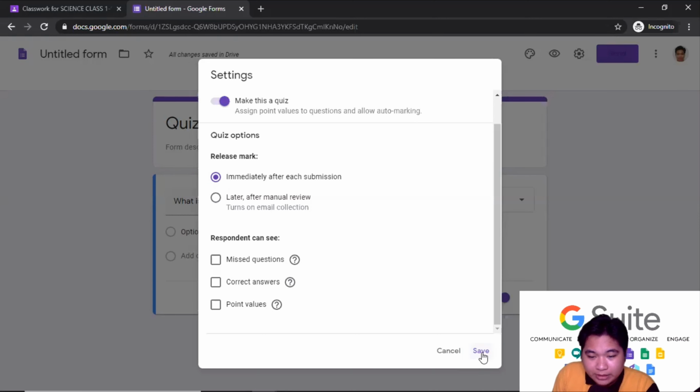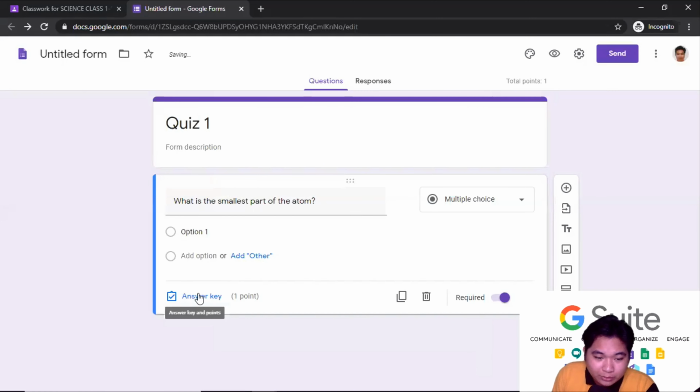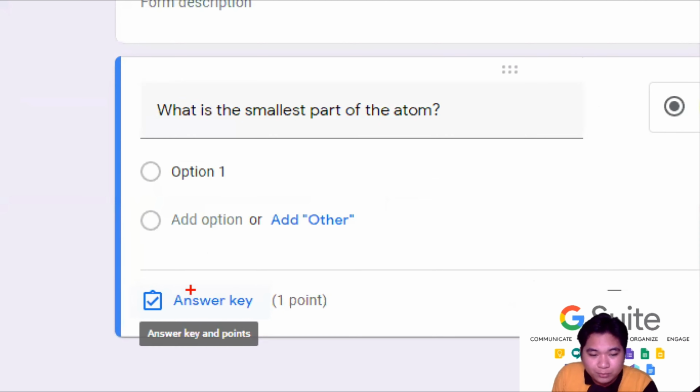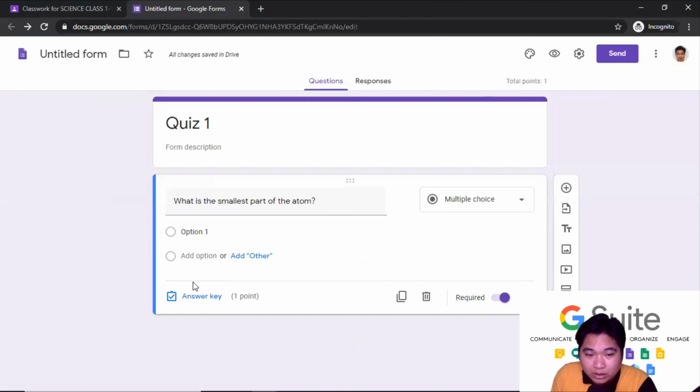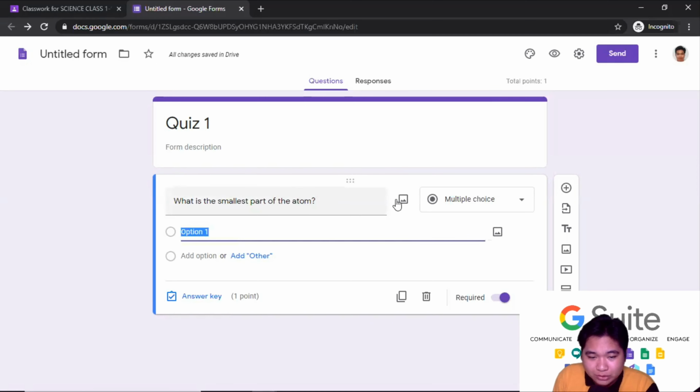So we press save, and then as you can see, we have here now the option to put answer key. Okay, so previously when we did not tweak some settings, we do not have this answer key. So let's move back to the question.